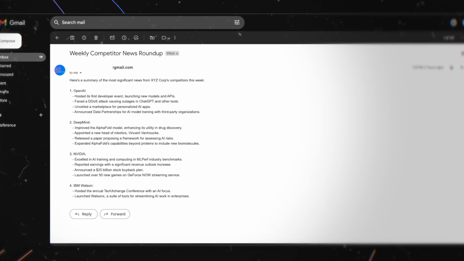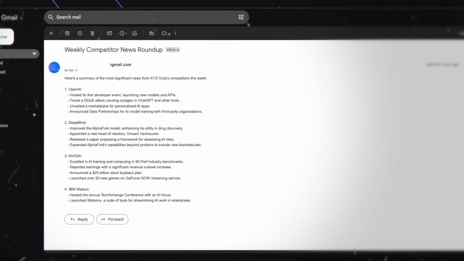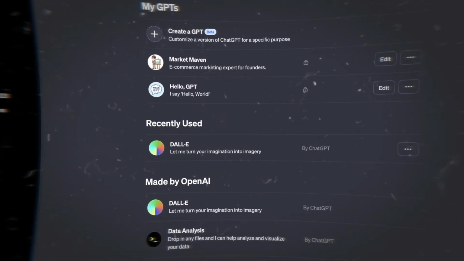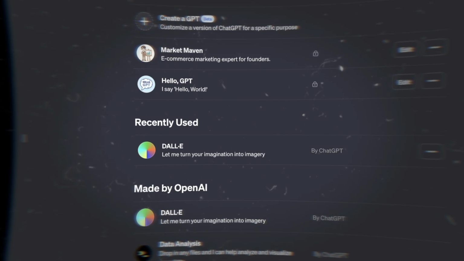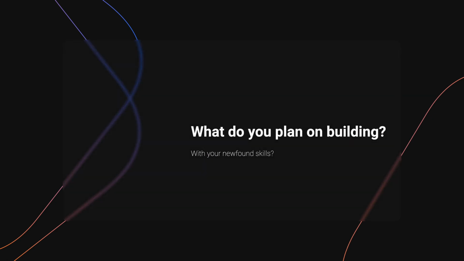Now, there's definitely far more efficient ways to accomplish what we have done today. But given how these features are hot off the presses, I hope you still find value in me showing all the stumbling blocks I faced setting this up and how they can easily be overcome with some persistence and maybe a bit of luck. Let me know what you plan on building in the comments below.